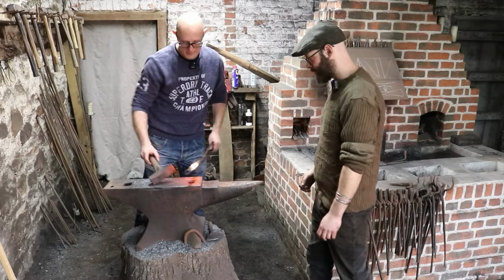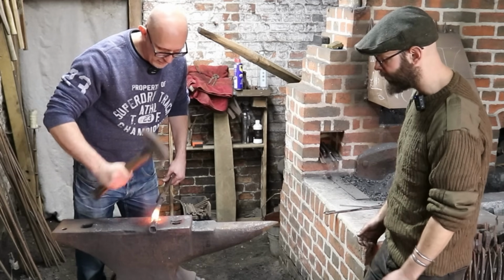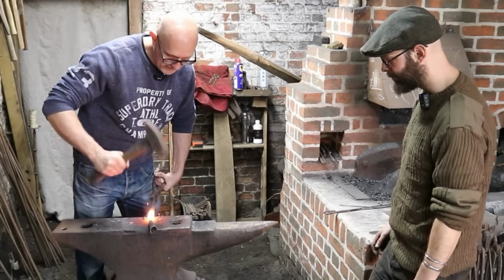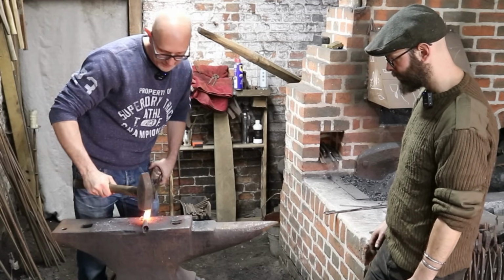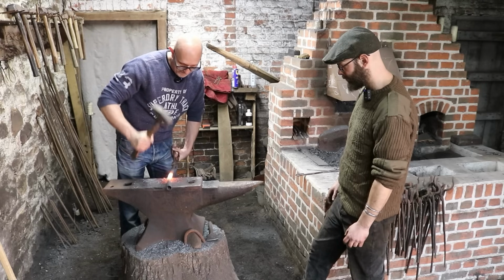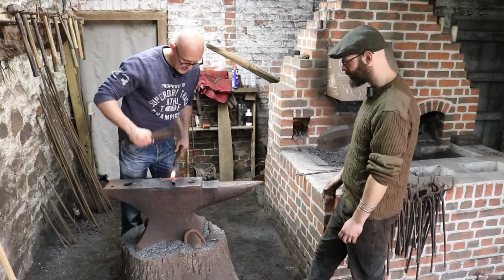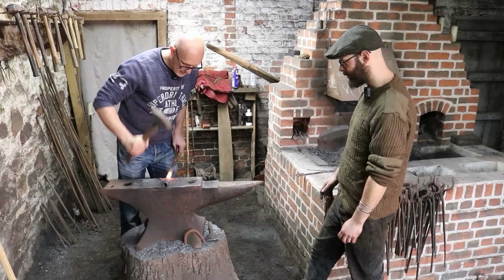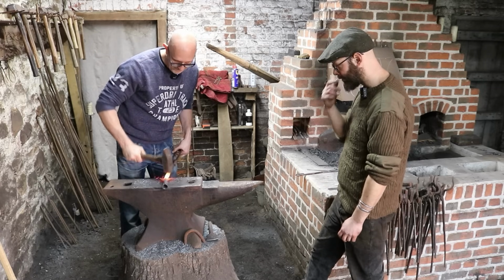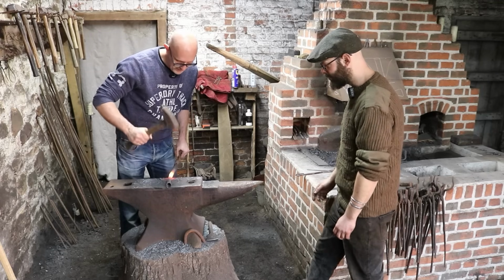It's not far off anyway. Yeah, just close everything up tight, make it nice and flat and even. Round, round. Yep. Come off the anvil slightly, a bit more. Yeah, keep rotating, keep bringing it off the anvil. We don't want to go too far up this. That's nice.